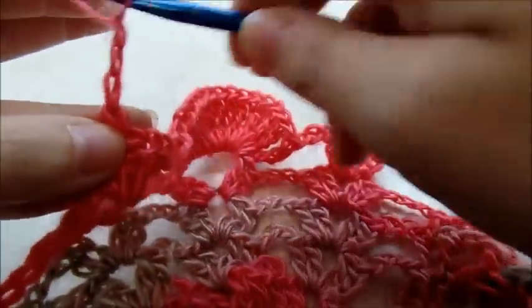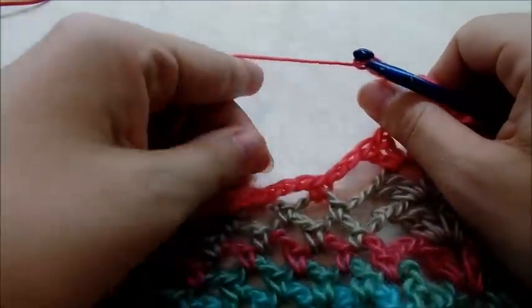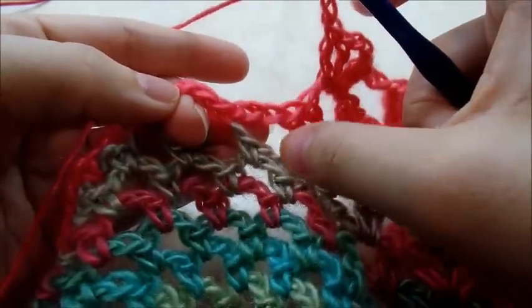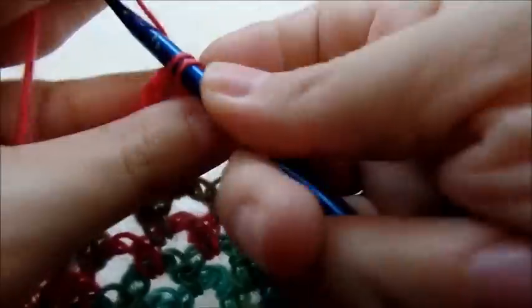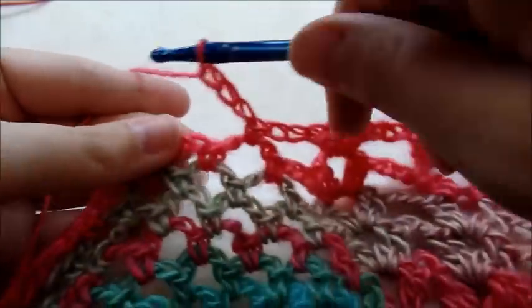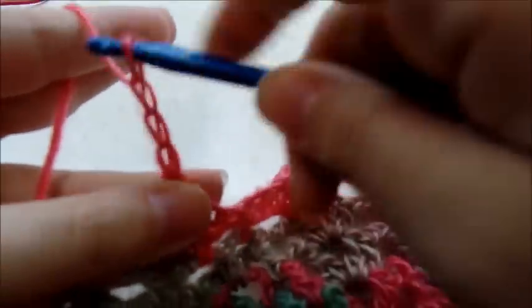And then we chain three. And we continue working over here on our pineapple by starting in this one, this chain here, skipping these like always, and single crocheting. Chain three, single crochet into the next, chain three, single crochet into the next, chain three. And that's the way this round is gonna go.